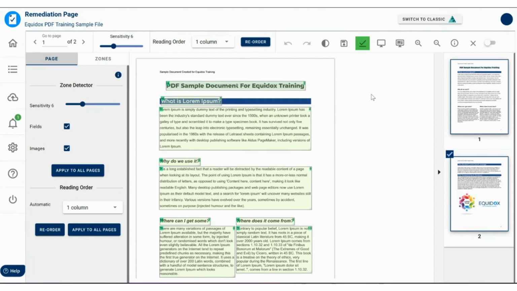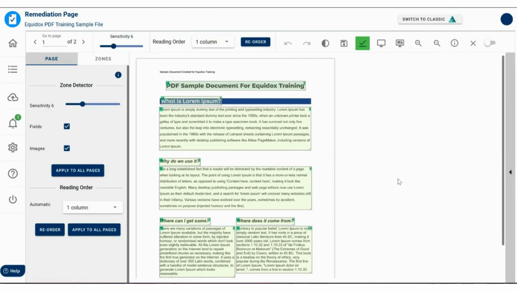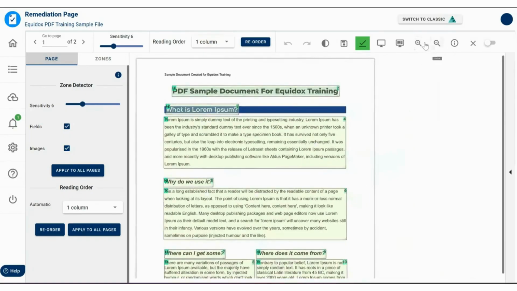The other thing about the interface up here, just to go through what these buttons do: this little menu on the side, again, is collapsible. So if you don't want to look at other page thumbnails, you can get it out of the way. You have a zoom in and a zoom out button. These are pretty self-explanatory, universal magnifying glass symbols.